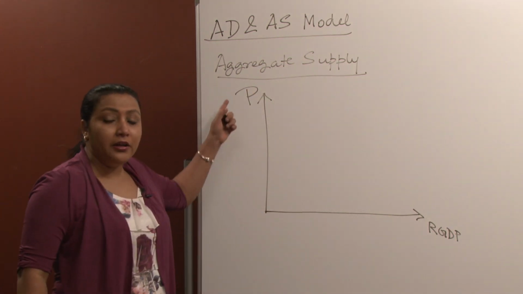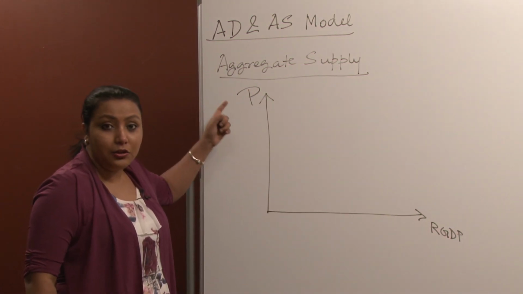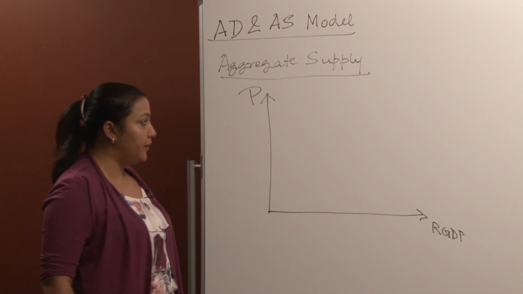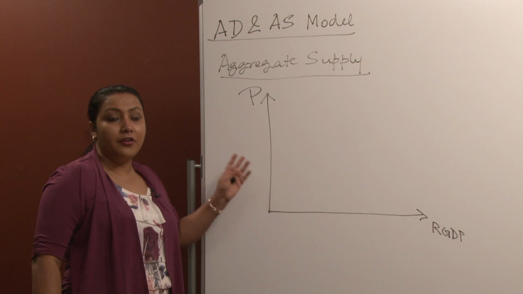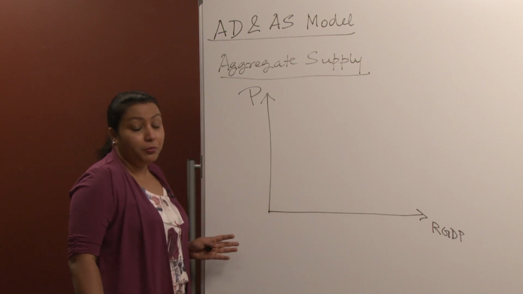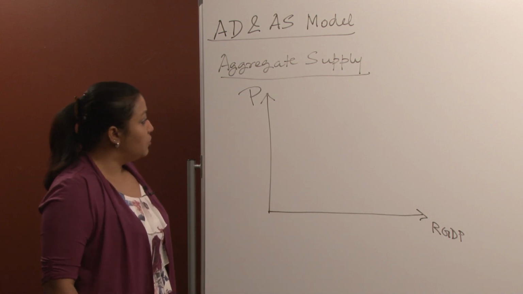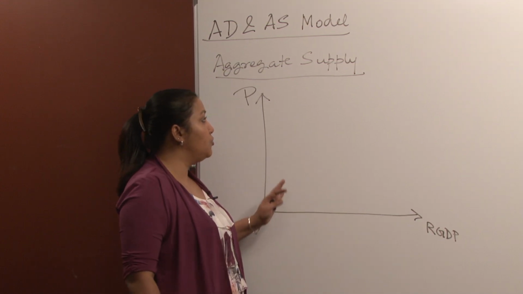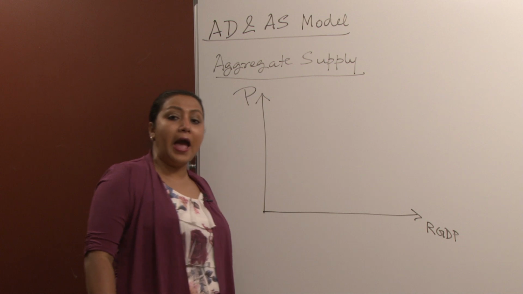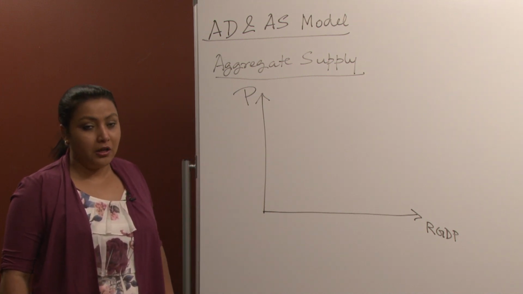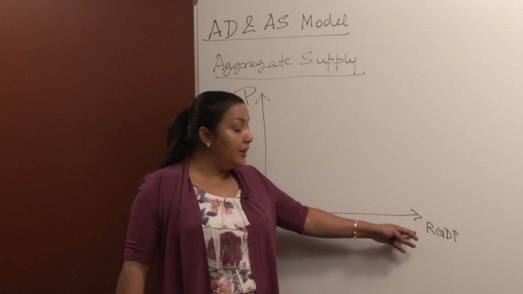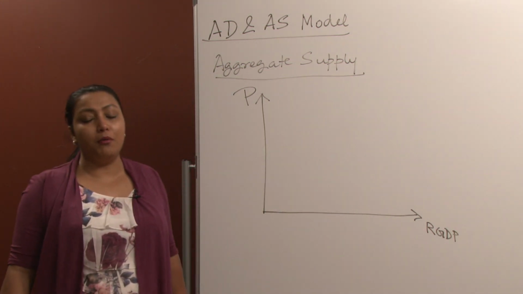Once again reminding you, this is not a dollar value, this is just a real number because it is an index or an indicator. So, it could take values like 100, 200 or whatever, it won't be dollar values. So, now in this two-dimensional space we need to trace what is the nature of the aggregate supply of the economy.